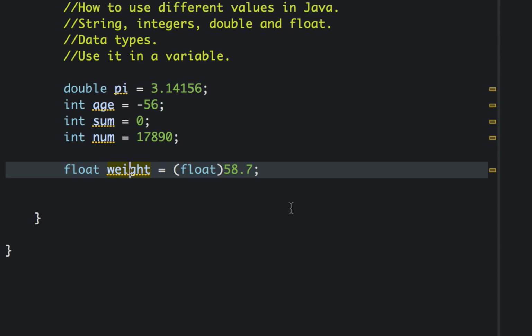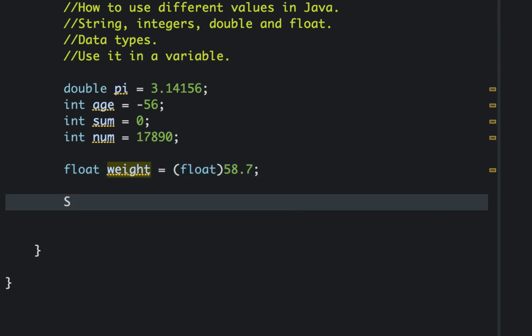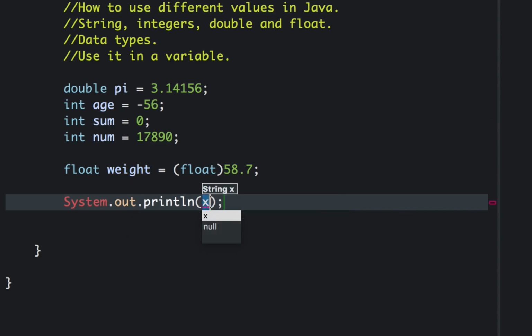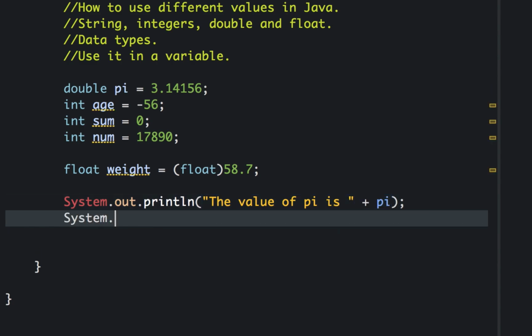If you want to print it, it's the same as printing the integer. So the value of pi is pi. Then print line: your weight is weight.